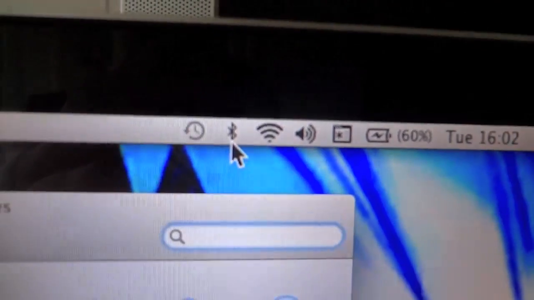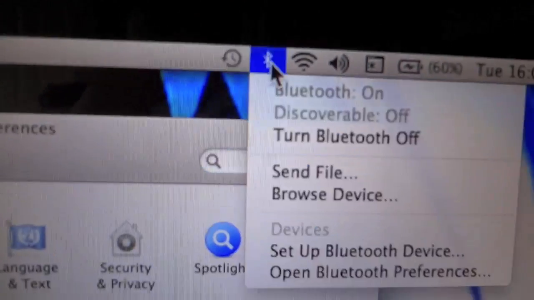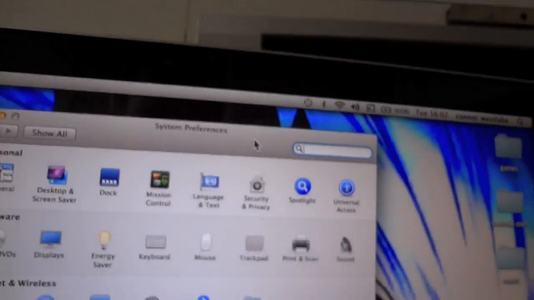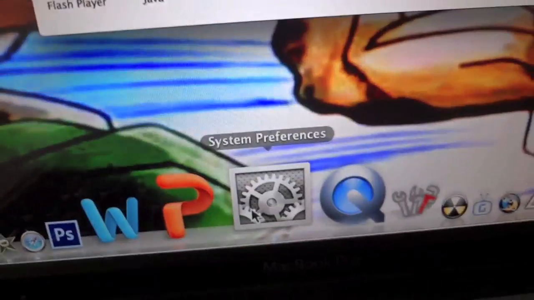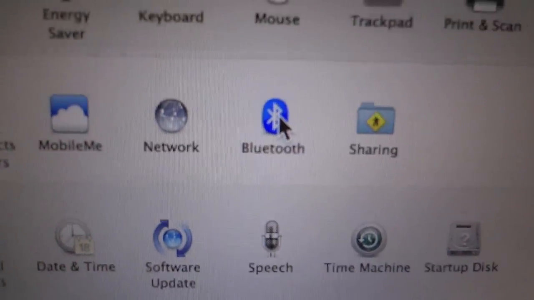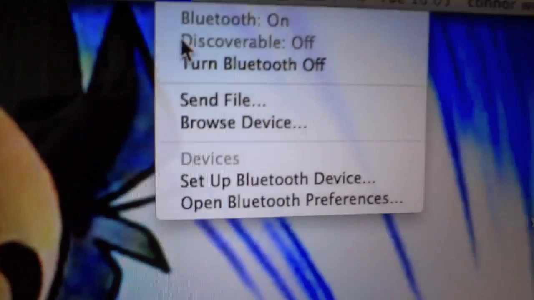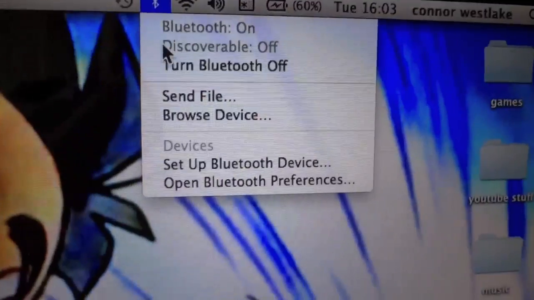And the first thing you need to do on your Mac is, if you haven't already, up there you can see a symbol. That's the Bluetooth symbol right there. You need to have this on here. So if you don't have it up there already, then you go into your system preferences, which is that. Go into that, and then you go on Bluetooth, and you can enable it from there. And it's really simple. So once you have that, as you can see, there is nothing connected. Nothing. Okay? So there's no way you can say this is fake.